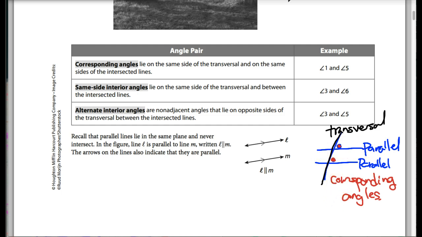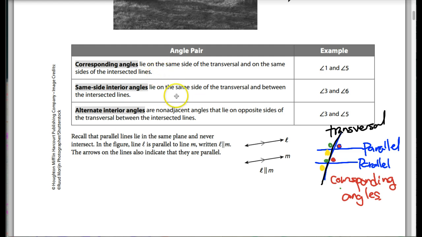So then it's the same thing. What are you going to be calling this angle and that angle? They are also corresponding angles because they're both on the left-hand side of the transversal and they're both below the parallel lines, okay? Same thing with these two angles, the green angles. They're also corresponding angles because they're both on the left-hand side of the transversal and both on top of the parallel line. And I talked about how corresponding angles measure the same.